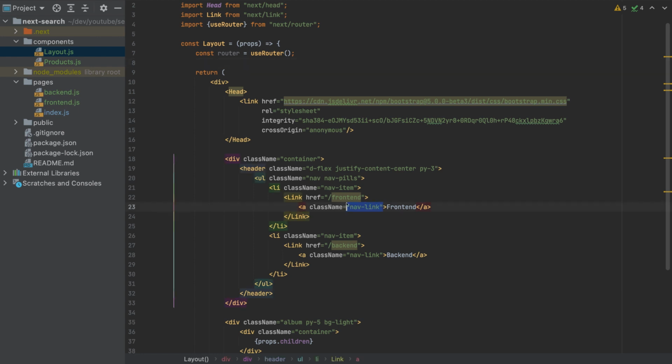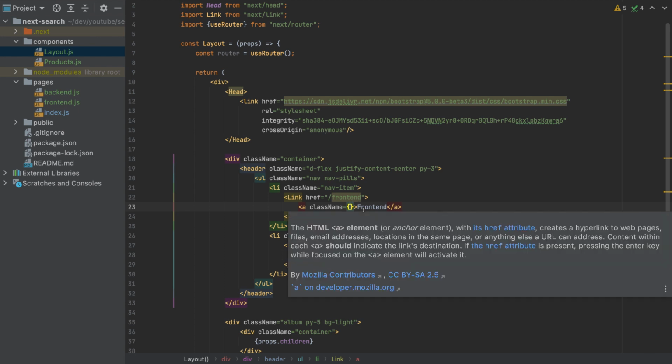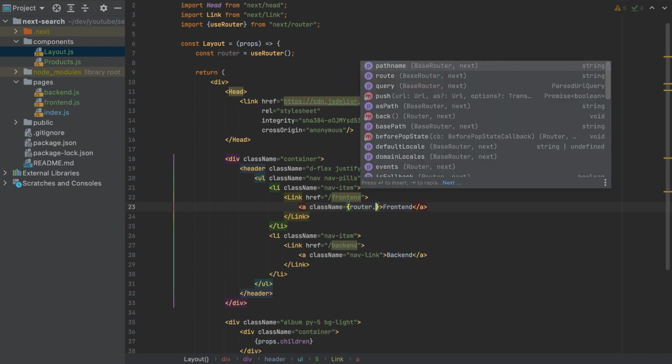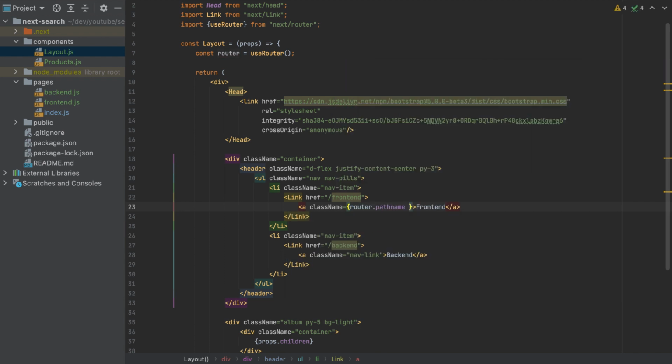So I'll cut this nav link here, and I will add a wrap curly braces here, and I'll make the router path name, is it equal to /frontend. If yes, so question mark, then I will add this class along with active.